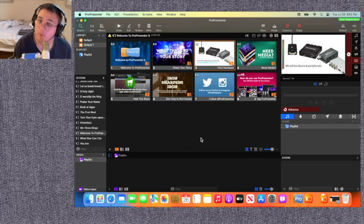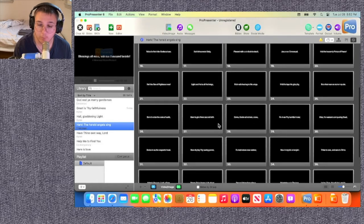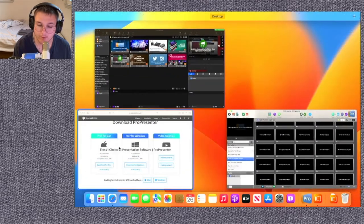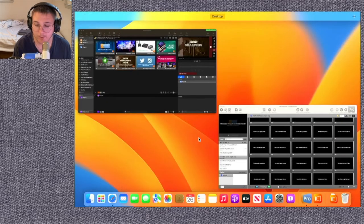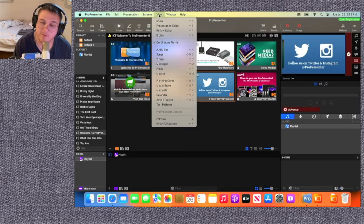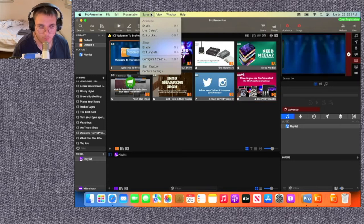Okay, so we're on Pro 7. I'll pull up Pro 6 just to lap it over top. This is 6.3. This is the latest version of 7. So that's always important to note. I'm going to close out that just to save some RAM, because why not? Let's install some media, because we need some media to really test out the graphical intensity of what Ventura can handle, and what we probably shouldn't be throwing at Ventura on an older machine.